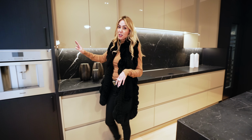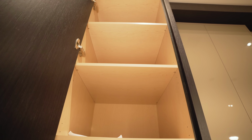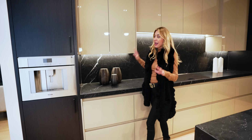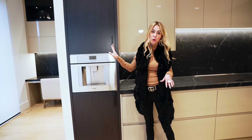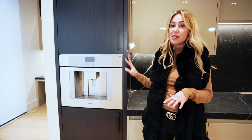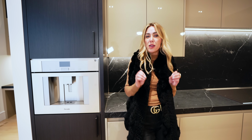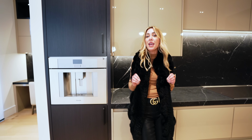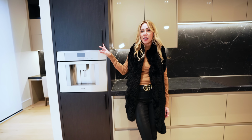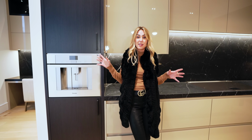So the cabinets are done in an ebony finish, as you can see here, and we did a high gloss finish with the taupe. Ali picked all of the hardware, he did it all in black so that in some areas it blends into the cabinet, which is quite wise because sometimes you want certain areas to be muted and you don't really want them to stand out so much. So it's actually a nice feature to do something like this versus a brass finish or a stainless steel finish.